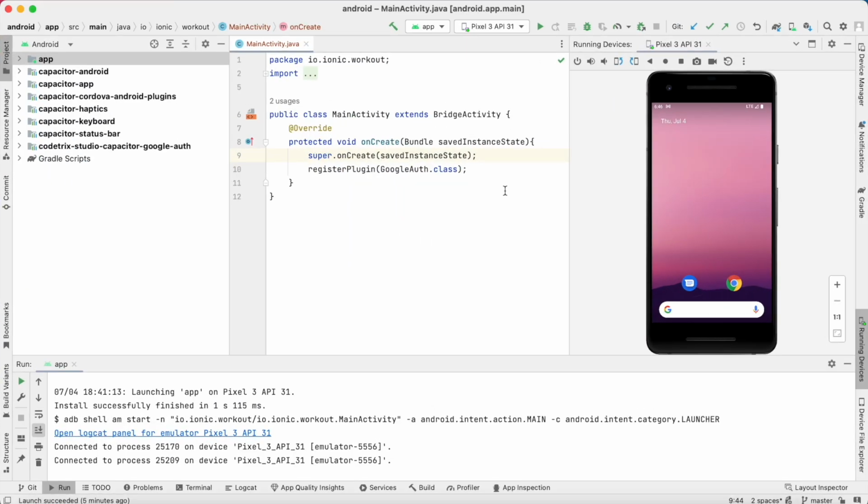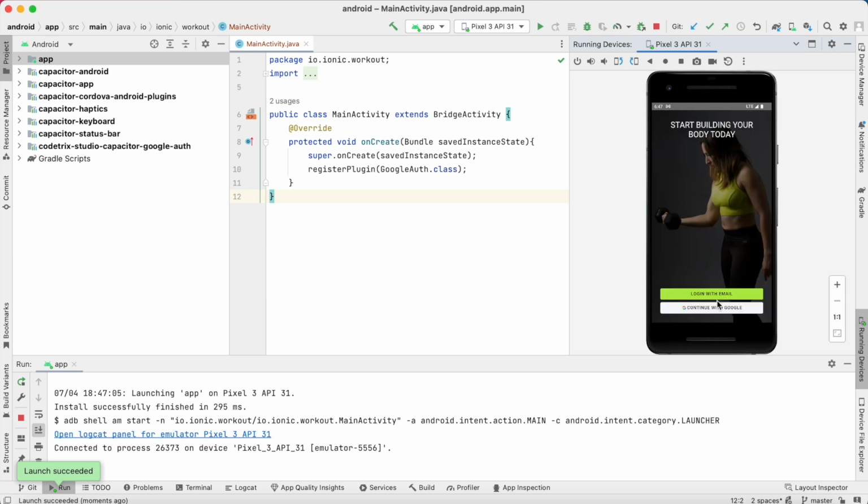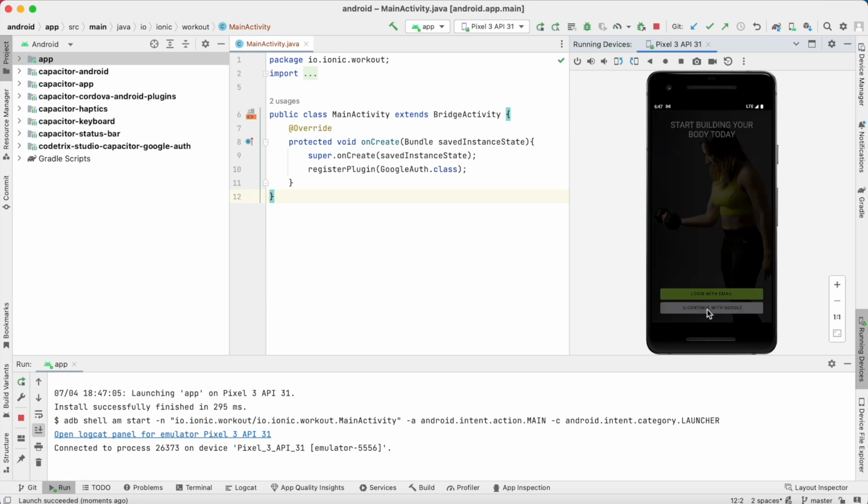Now that it's done, I have opened my Android Studio, my Android app. I'm just gonna make it run on this device, and it's gonna launch here. All right, so now I say continue with Google.